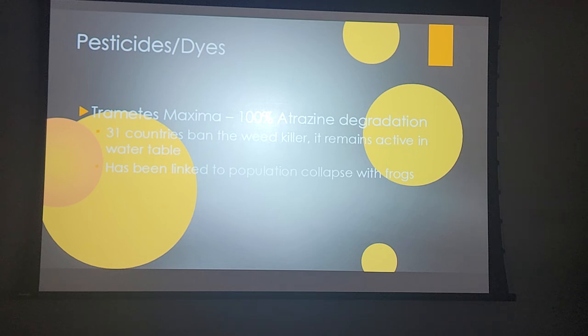And so this is an absolutely incredible fungus that I'm very excited to get to work with in another couple of years. Because 31 countries have banned atrazine. It's well known that it does horrible, horrible things to the environment. And it just accumulates in the groundwater.